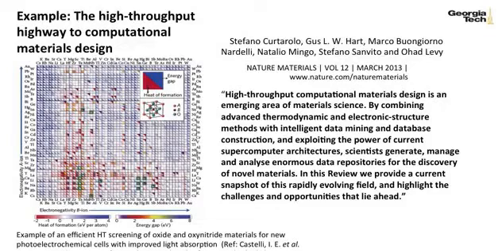You can also consult this work that considers the high-throughput highway to computational materials design, a very intriguing idea of how one can use combinatorial searches through the high-dimensional structures based on first principles that can give us insight into which of these compounds or structures should be most useful to synthesize in the laboratory and explore further in terms of providing candidate solutions.